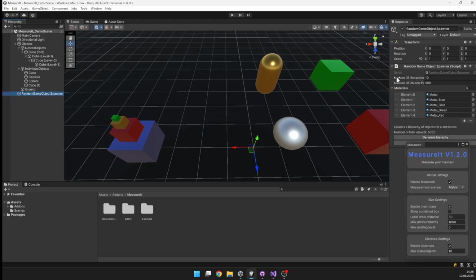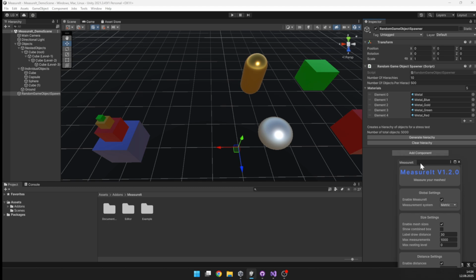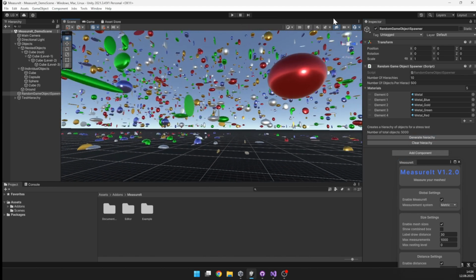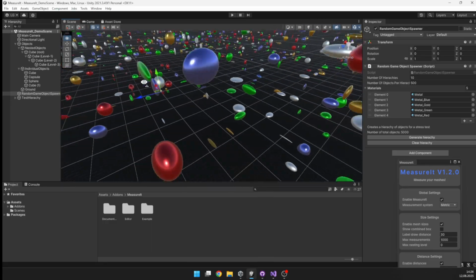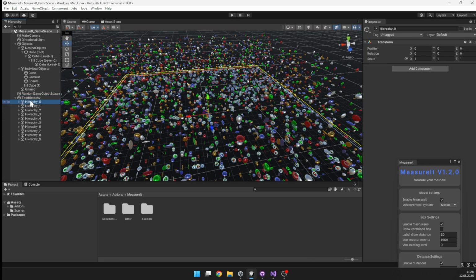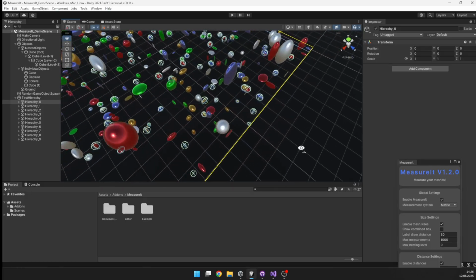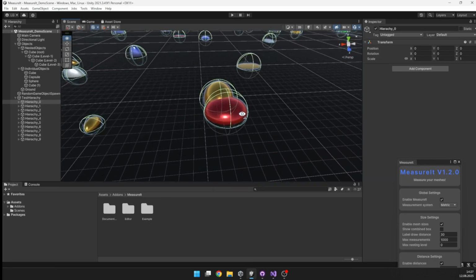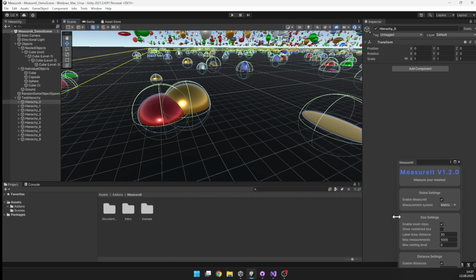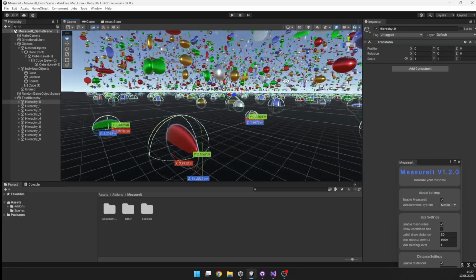In order to show it with a larger number of objects, here's a small helper script that generates a hierarchy of individual objects. In this case, 5,000 individual objects that are layered in 10 different hierarchies shown here. So just to highlight that you can have huge selections without really impacting performance that much.